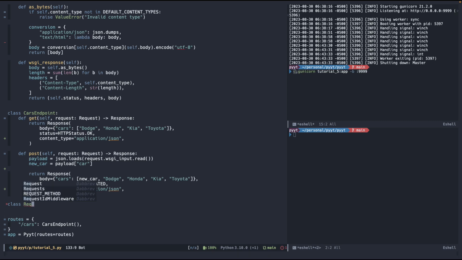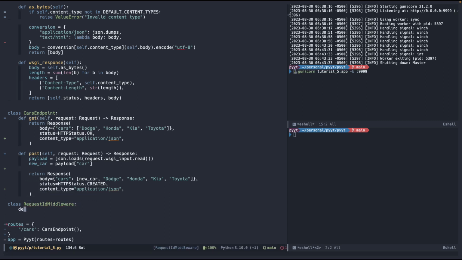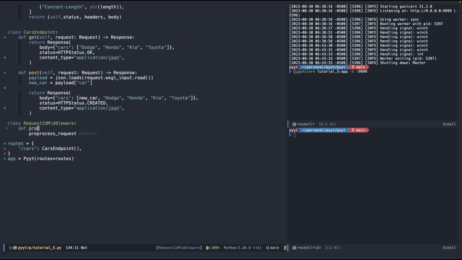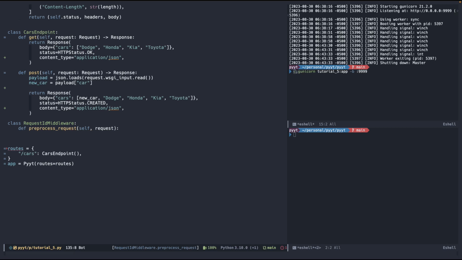I'll show you what it does. RequestID middleware, yes, that's what I want. Def pre_process_request(self, request). I'll explain what it does after I'm done. request.id equals str(uuid.uuid4()). We're going to create a new ID, a UUID, it's beautiful, and then we're going to return that request.